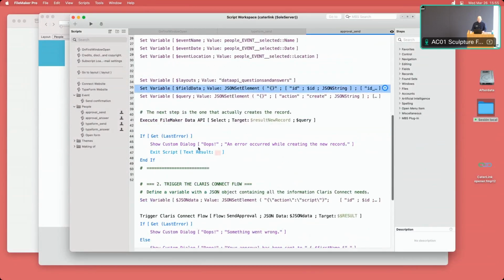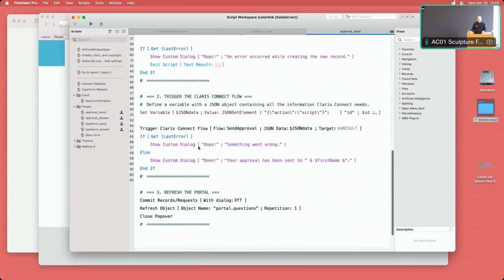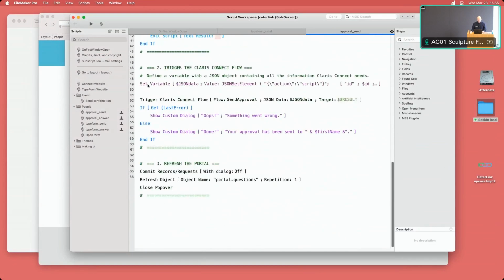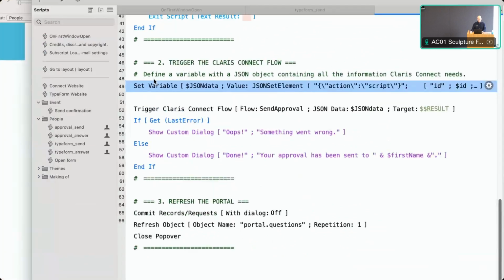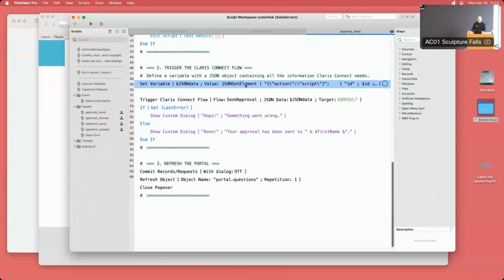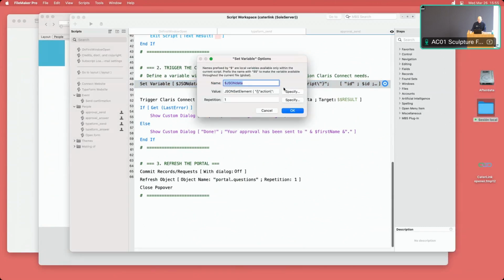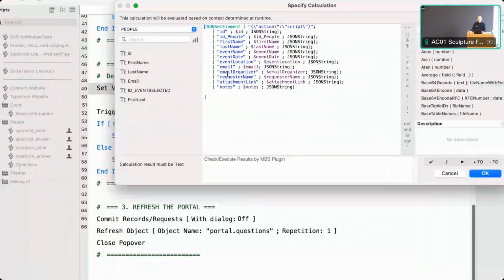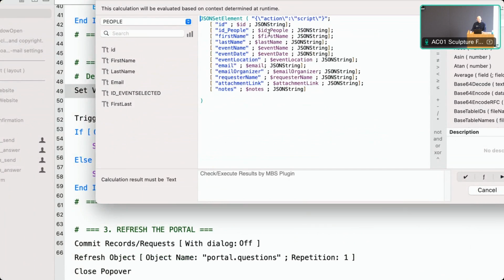So once we have our new record, it's time to run the trigger for Claris Connect. I have some JSON data here, which is all this data that we already have in our variables.